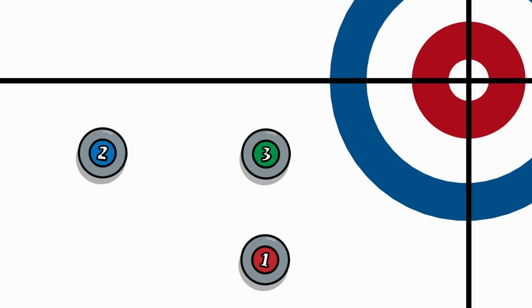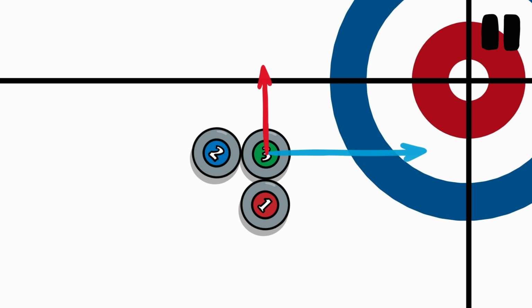But what if number 1 and 2 hit 3 simultaneously? Now we'll get 2 vectors, but number 3 can't move in 2 directions. So the resulting force must be something in between the red and blue. Somehow we're going to need to add these 2 vectors together. And apparently when you add 2 vectors, you'll get another vector, which is exactly the one you'd get if you were to draw from corner to corner of the parallelogram made up by the red and blue vectors.